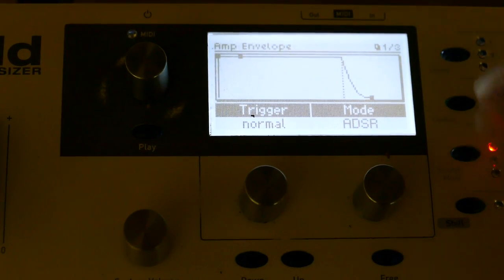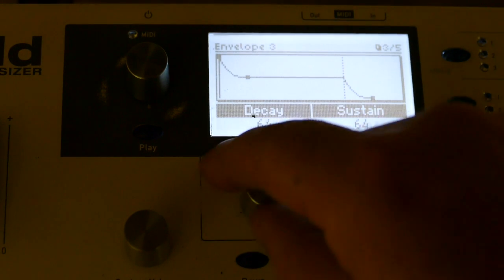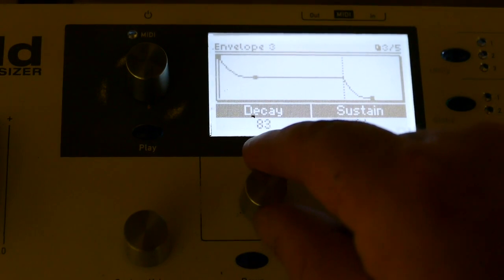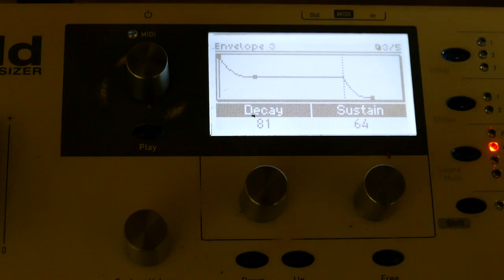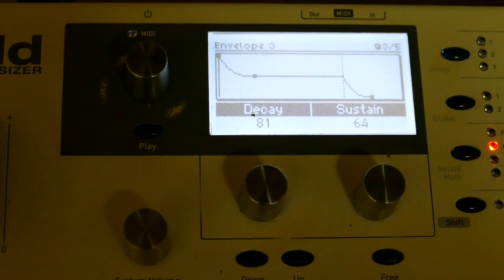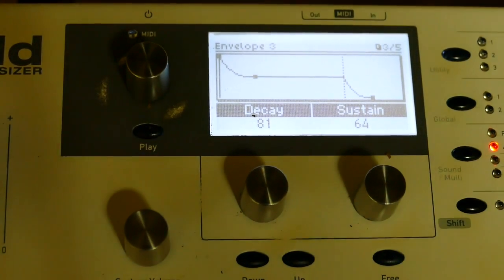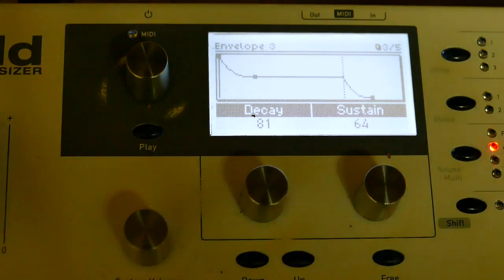Okay, let's experiment with envelope 3. Let's change the K to something longer. This will be quite long, like 82 or so. And just let's see how long this takes to resolve. Anyhow, you get the basic idea, and there's some concepts in OBXA style pitch modulation. Enjoy.